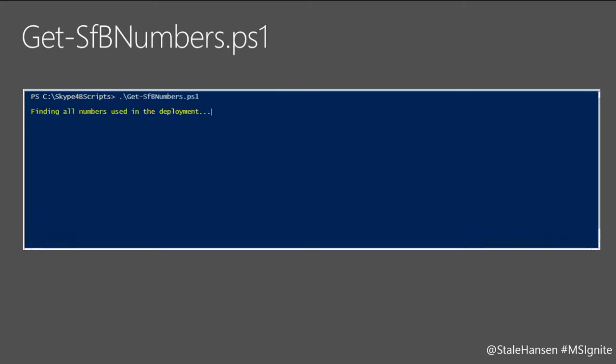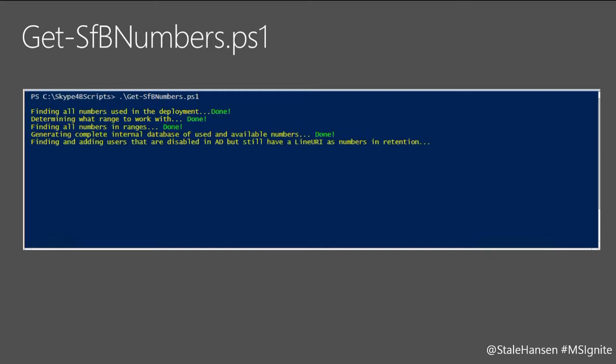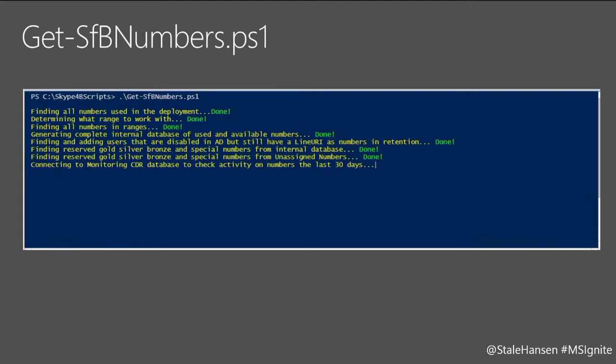So this time around, I will generate a database containing data from the CDR database, from the monitoring server. I will check for disabled AD accounts. I will take into account ranges and reservations you want to exclude from your next available number as well.